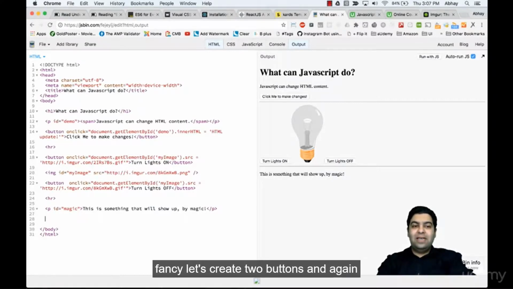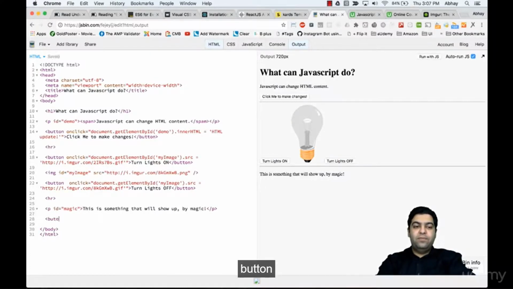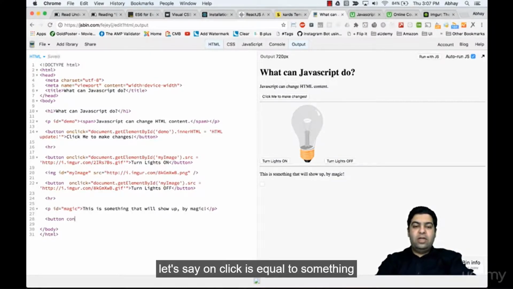Let's create two buttons and again use the same HTML. So let's create a button. Let's say onclick is equal to something, I'm not writing it so far, and let's close the button. And in here I can say hide the div or hide the text magically.